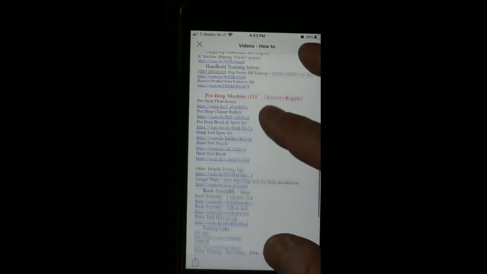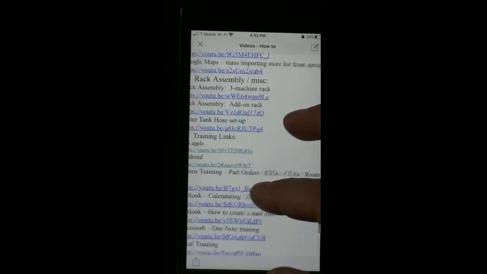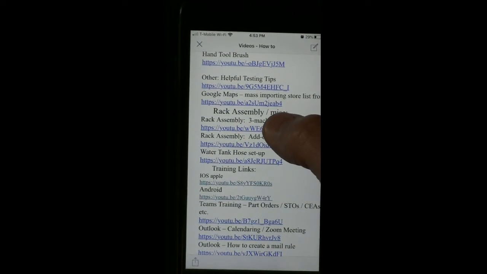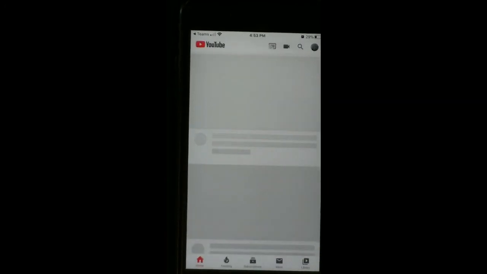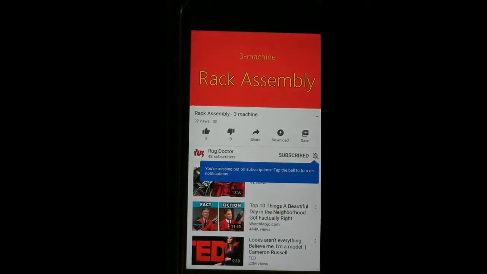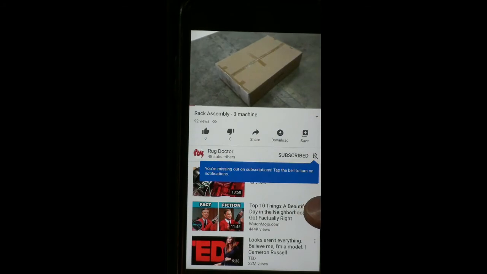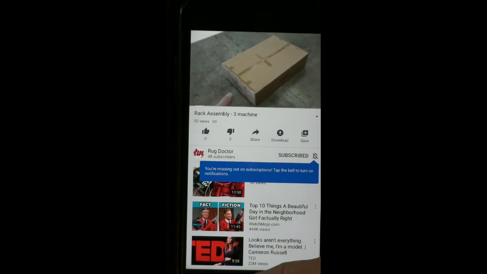It's towards the bottom. There it is right there. If I want to watch how to build a 3-machine rack, I can quickly touch it. Maybe you're in the store and you need help and you're a new employee. That information's there, and it illustrates how that can be done.